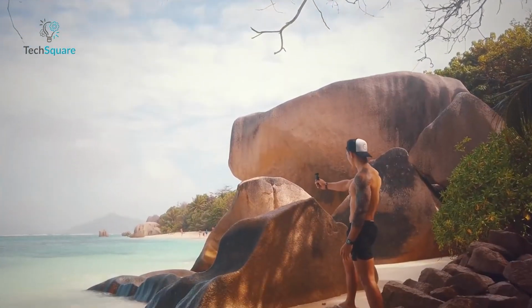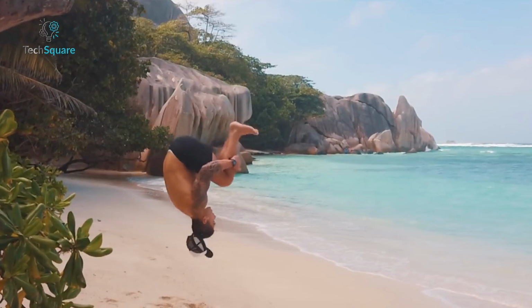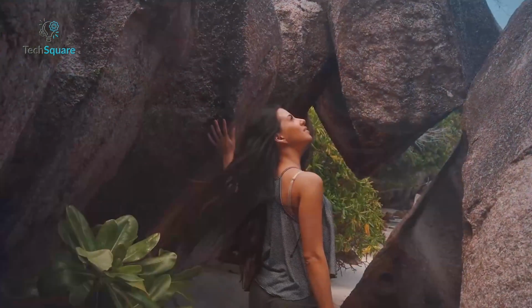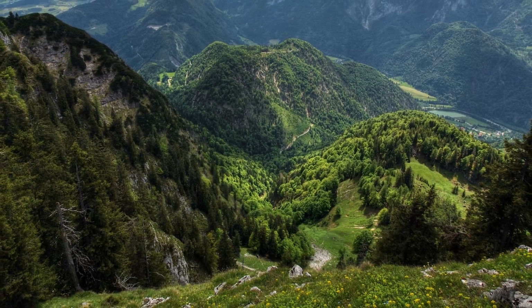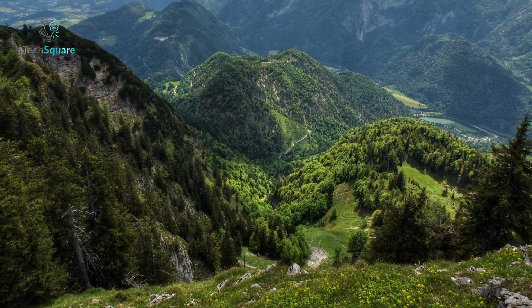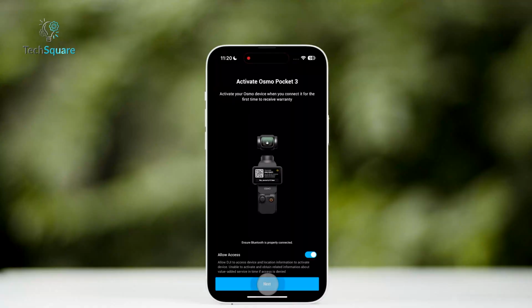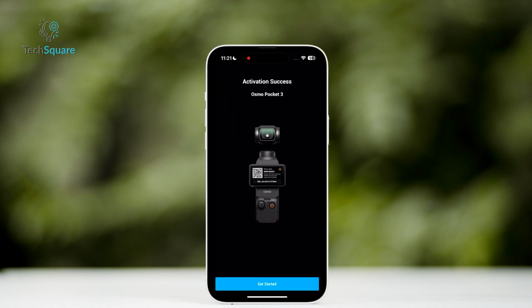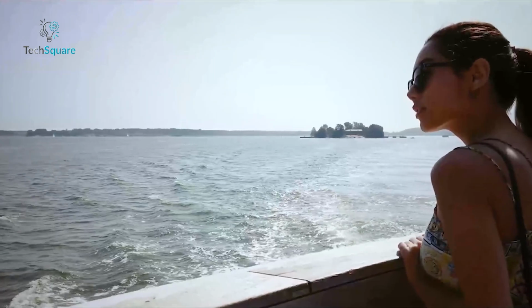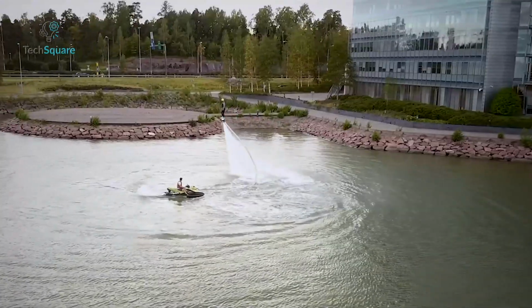The DJI Pocket cameras have always tilted more towards videography than photography, and the inclination is even more pronounced in the Osmo Pocket 3. It caps its still image resolution at just 9.4 megapixel, which is a significant drop from the 64 megapixel capability of its predecessor. This strategic move aligns with the notion that smartphones excel in capturing stills, often delivering superior results. With the 4K frame hovering around 8.3 megapixel, the sensor sidesteps pixel binning during video capture, freeing up processing power for higher frame rates.